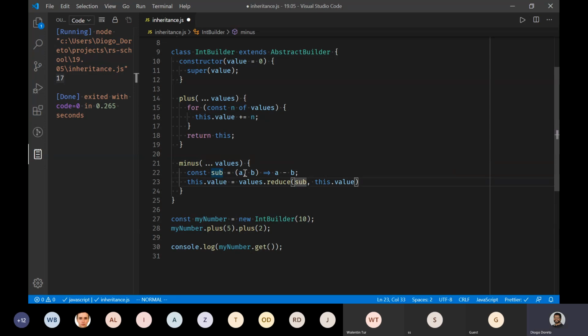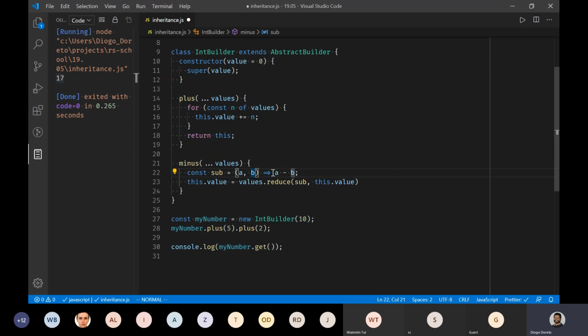This function, sub, will be called in the first iteration with a being the value that we provided here, and b being the first item in our values array. Then the return of this first call will be passed as the value a of the next call, with b being the second item, and so on and so forth.